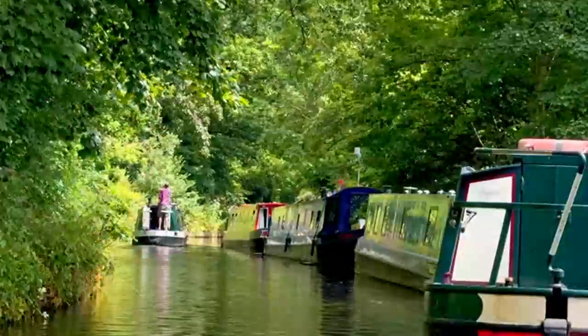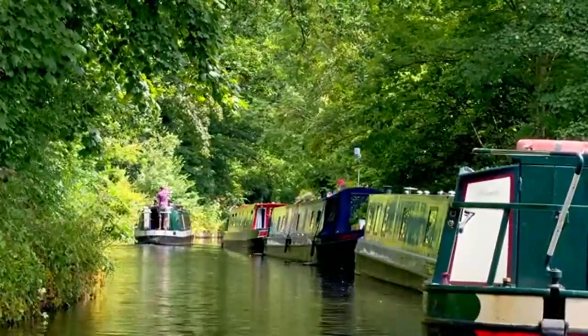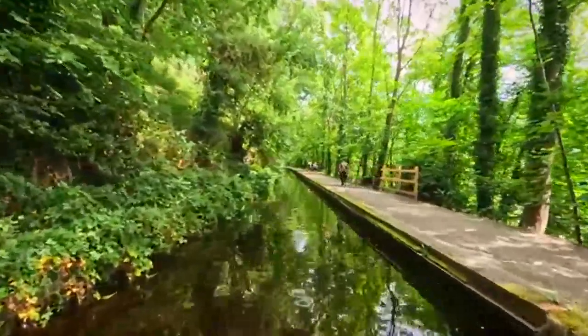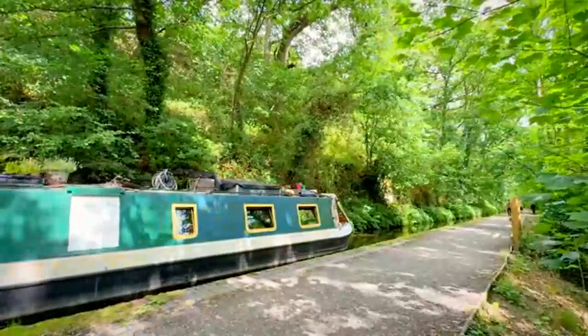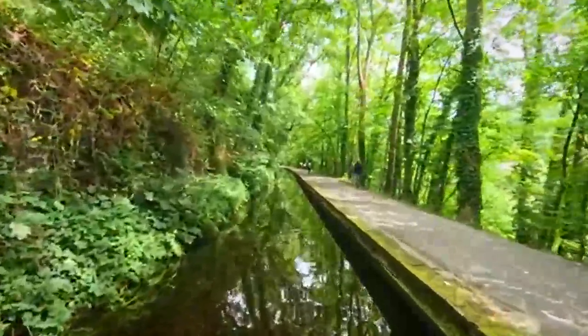There's a local chap who's got a really interesting take on the construction of this canal. So I'm hoping to get some info from him, but also get him to run ahead and see if anything's coming, basically. When this canal was built in the late 18th century, working narrowboats didn't need to reach the town of Llangollen. Instead, this section was designed as a feeder canal to carry river water to supply distant locks. To keep construction costs down, it was built very narrow.